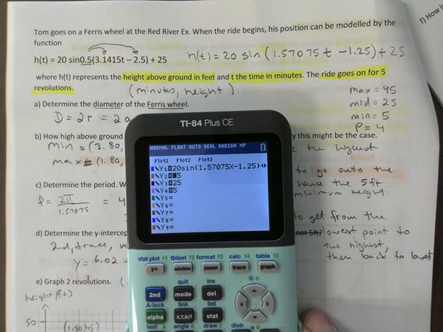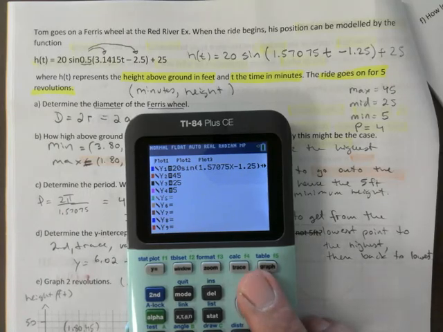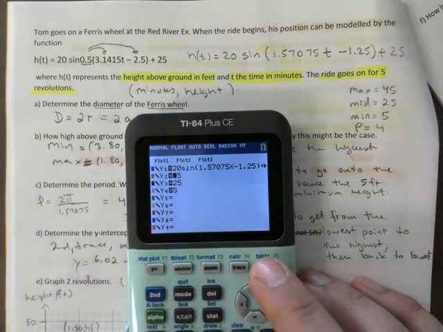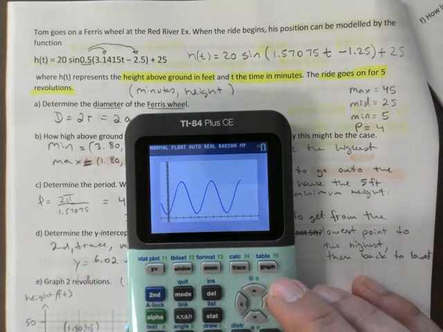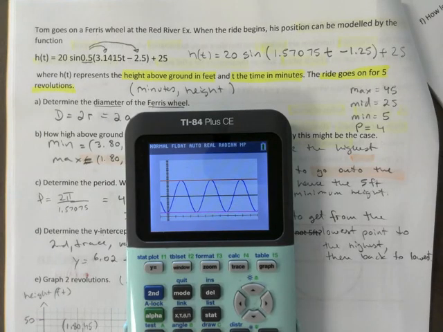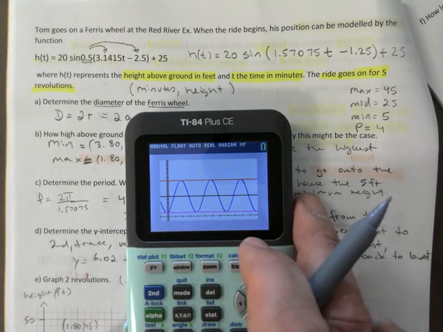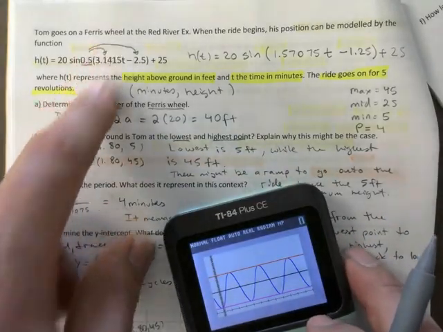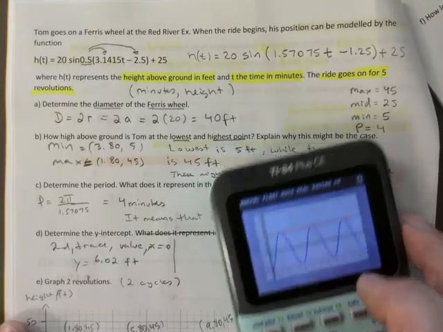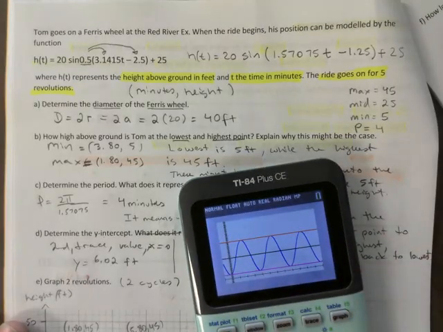You got them? Make sure you pay attention. I'm gonna graph this. My window's probably off because I was doing other things with grade 11 the other day. Oh, perfect. Didn't even have to change a thing. Interesting. So this is my window. This is going back to yesterday's Ferris wheel question. And so let's continue what we didn't finish on page 20.